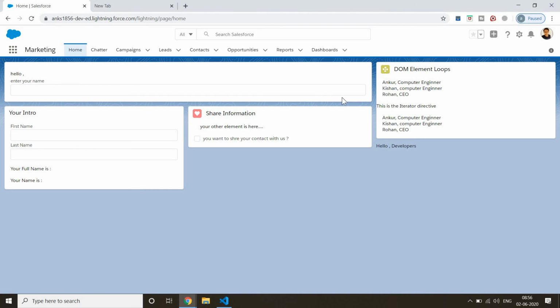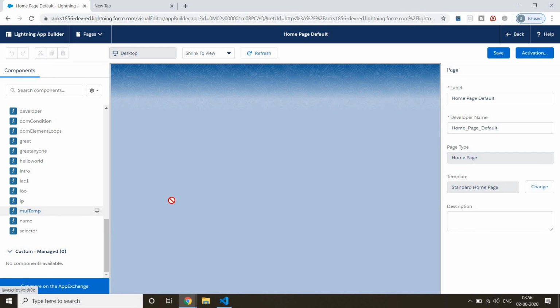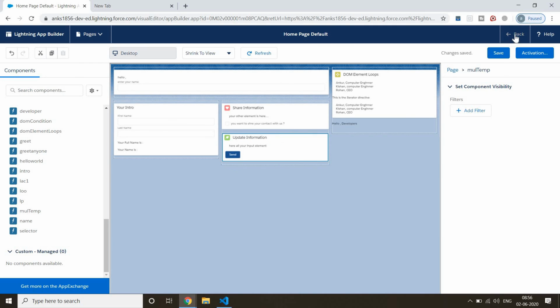So now let's go to our developer org, and in the gear icon edit the page, and now quickly drag our component to the home page. Let's save it and click on back.